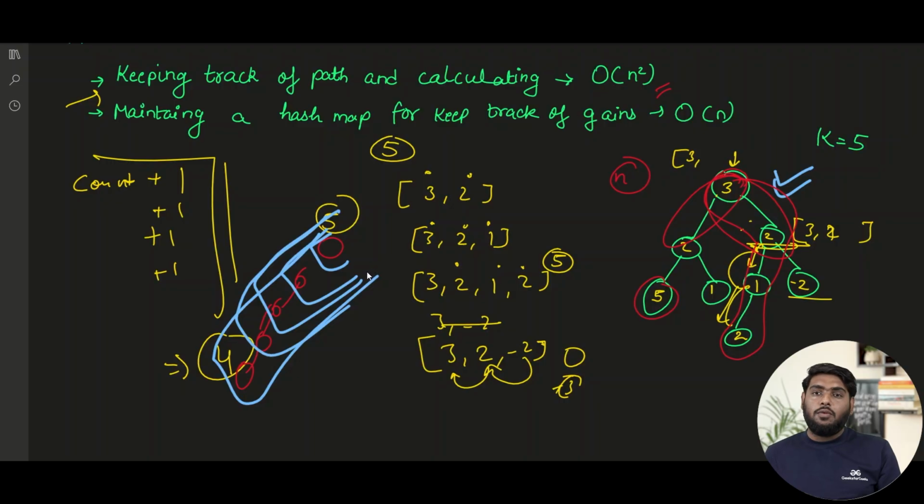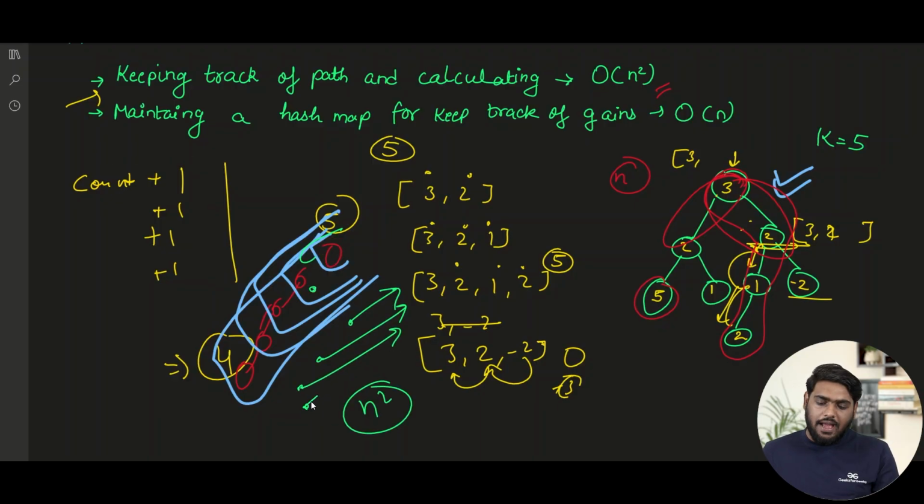And then for every vector, what are we doing? We are calculating the sum. We went to the first one, we calculated the sum. We went to the second one, we went back. We came to the third, we went back. We came to the fourth, we went back. So what are we doing? Because we are traveling back every time till the end, we can say broadly that it is taking up n squared, right? How can we avoid this? How can we avoid this? Although for the average case, this solution works perfectly. No problem in that.